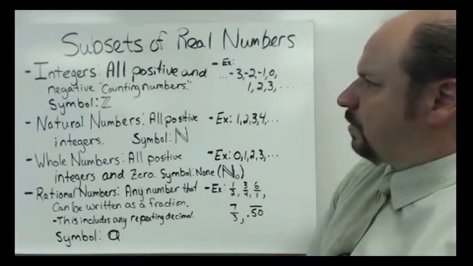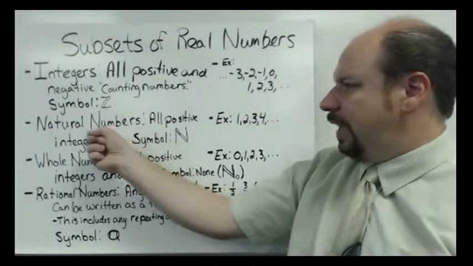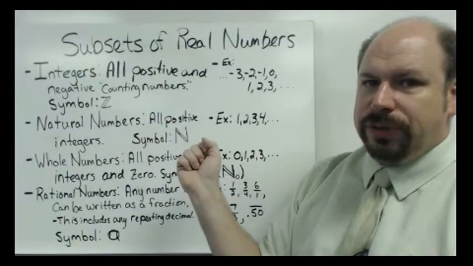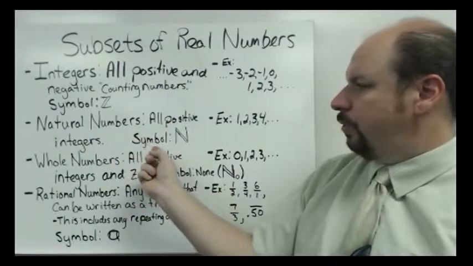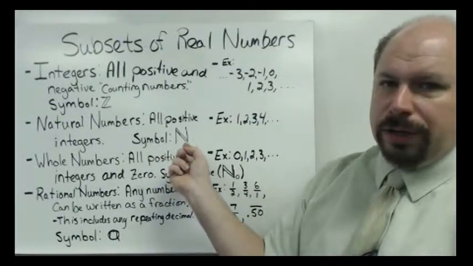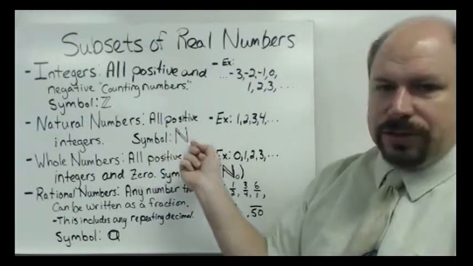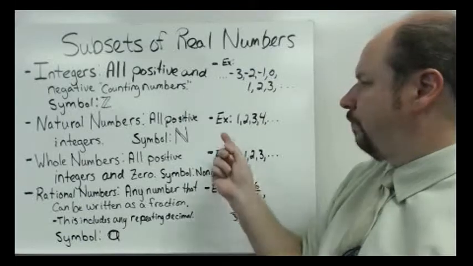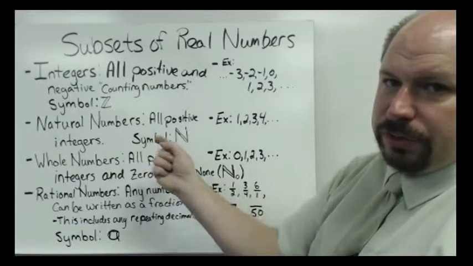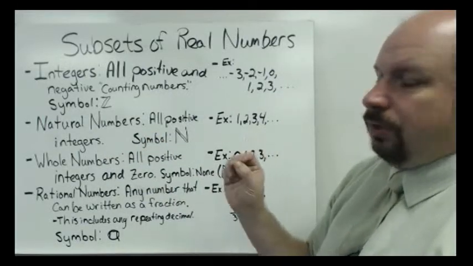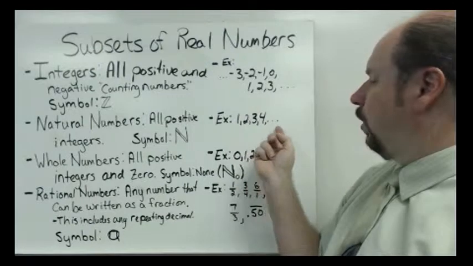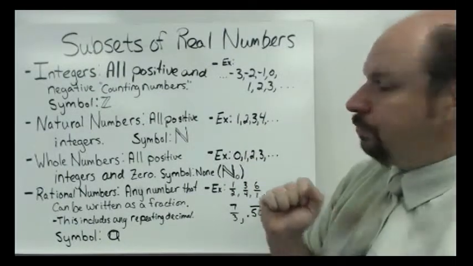It is this letter Z with a double middle there. Okay, the next subset of real numbers is the natural numbers. And the natural numbers are just all of the positive integers. And we do have a symbol for the natural numbers. It is the symbol N right here. And again, notice the N has a double bar down the middle of it. And notice it did say positive integers, so it doesn't include 0. So we start out at 1, 1, 2, 3, 4, and so on up to infinity.